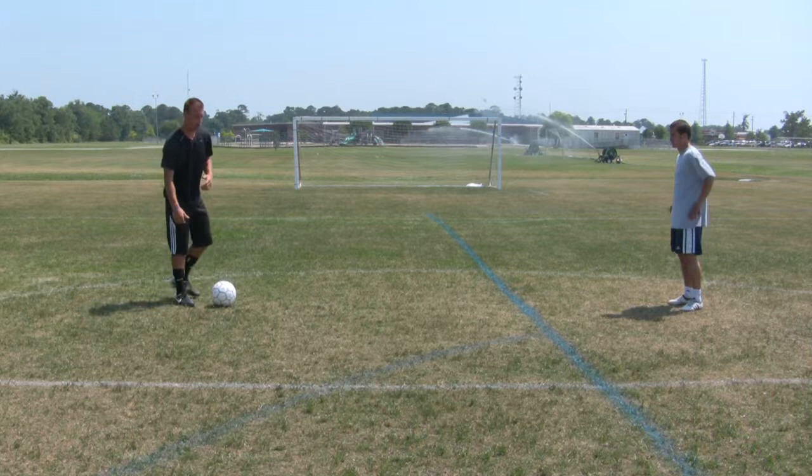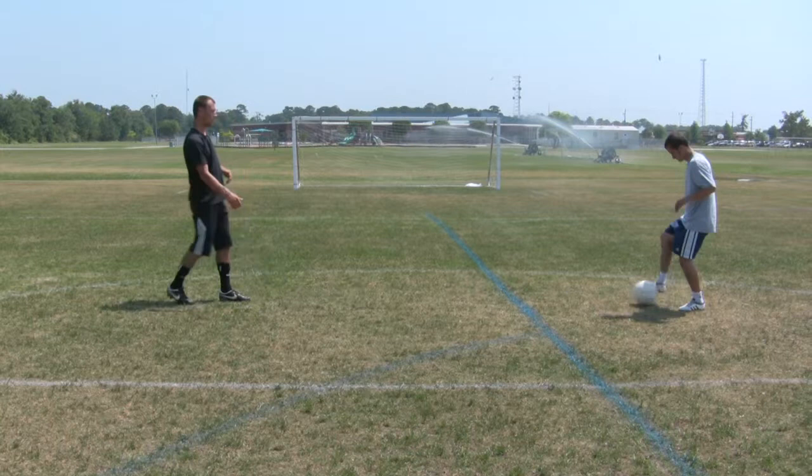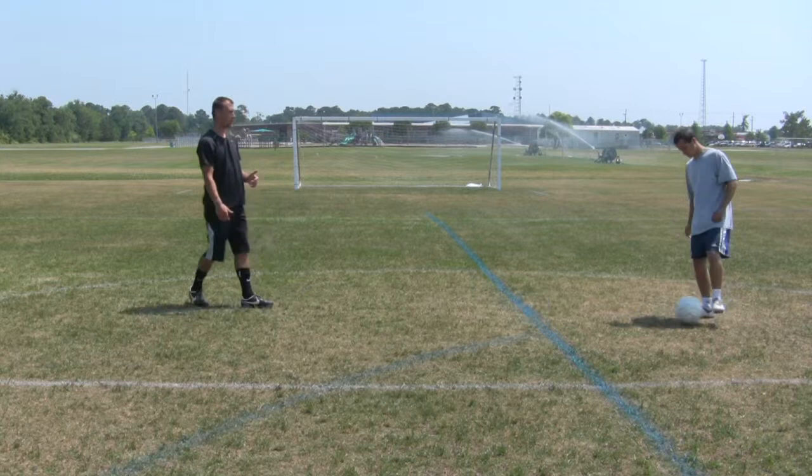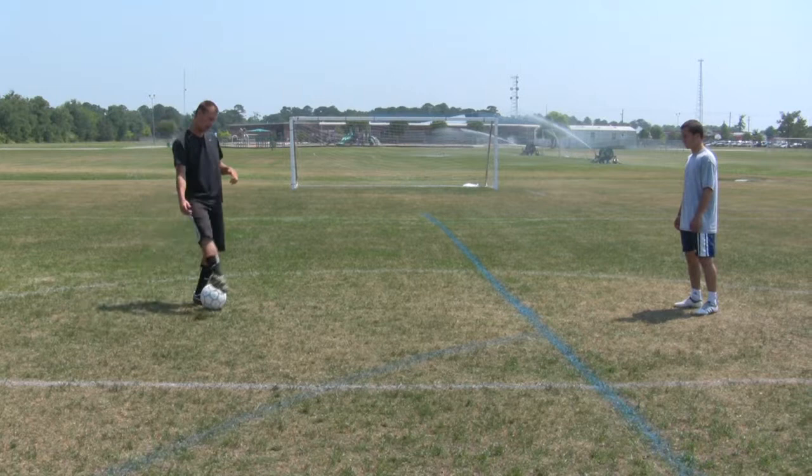So now let's go back to the beginning using his feet. It's always important to make sure after you trap the ball, the ball is out in front of you. You don't want it too close to you — you might kick yourself and not have it go straight. So when you trap it, you want it out in front of you, so you're going to attack it, then go through it.